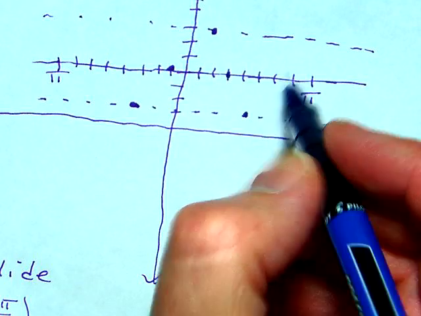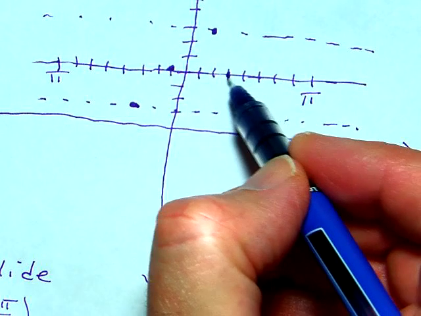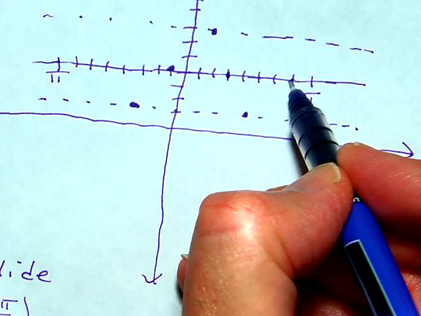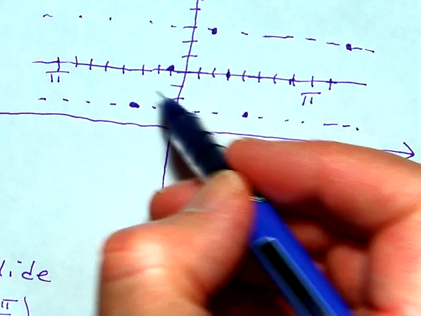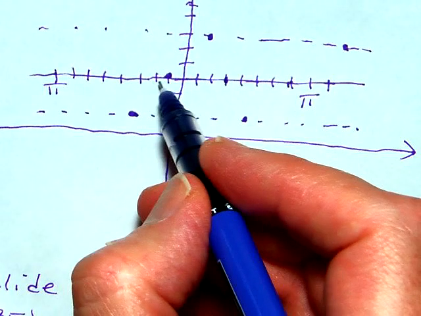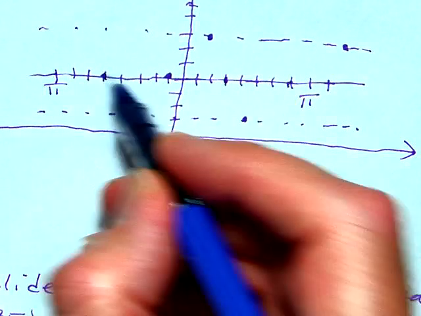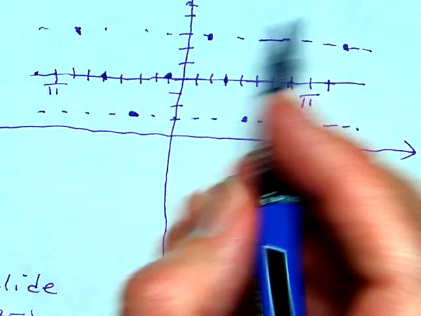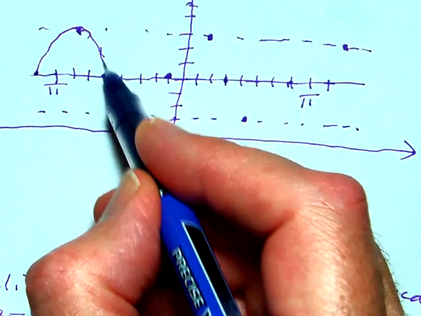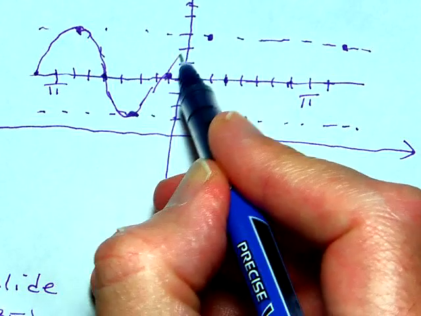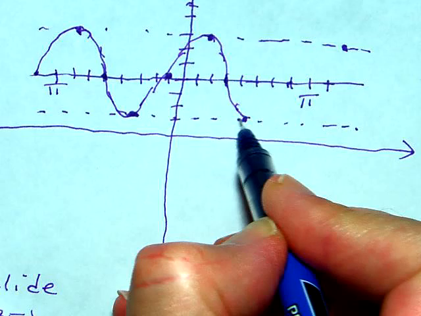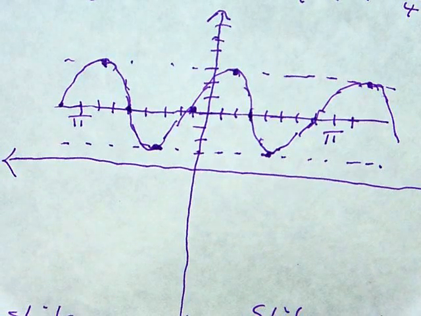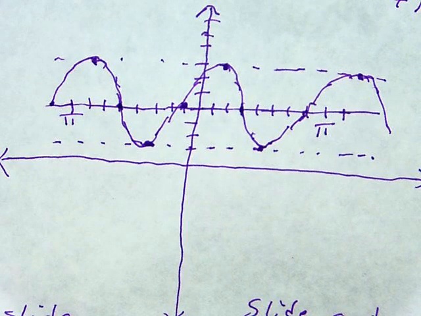And you can see the pattern is that as we move to the right, every 2 pi, we're shifting from maximum to 0 to minimum back to 0 again, and then to maximum, which would be somewhere over here to the right of pi. And the same thing is happening to the left side as well. So we are at 0 there, and we're at maximum there, and then we're back at 0 over here. So what we can do is join the dots and get ourselves our curve. Okay, so using the scale and slide method, we have now sketched the correct graph.